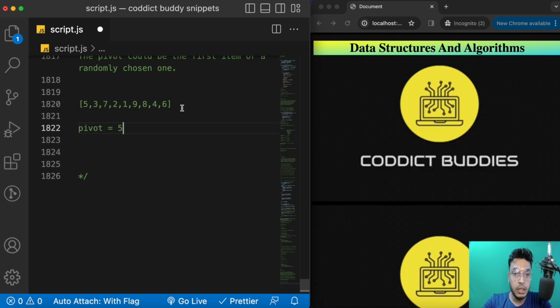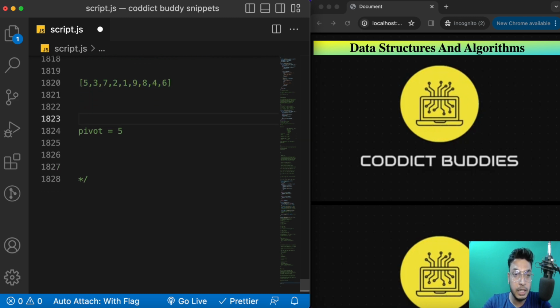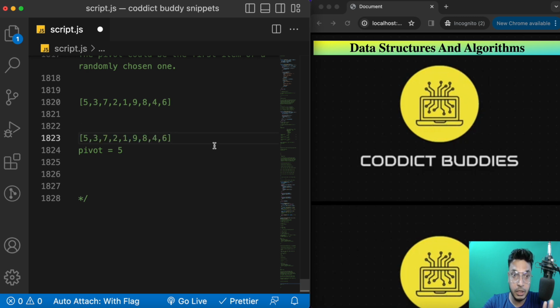We will check which elements in the array are smaller than 5. We have this element which is smaller than 5, and this element which is smaller than 5. How will we collect them? We will collect all the numbers smaller than 5. Just try to visualize it. This number is smaller than 5, this number is greater than 5, and this number is again smaller than 5. So we will switch their positions, because we keep all the numbers smaller than 5 together and all the numbers greater than 5 together. Then we will swap the place of the pivot point.